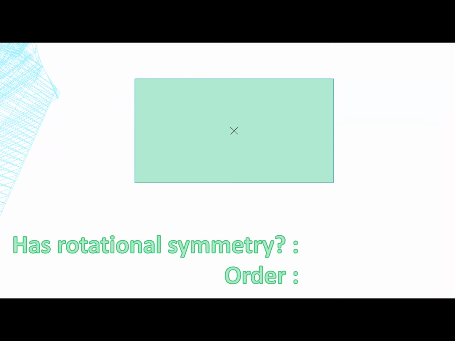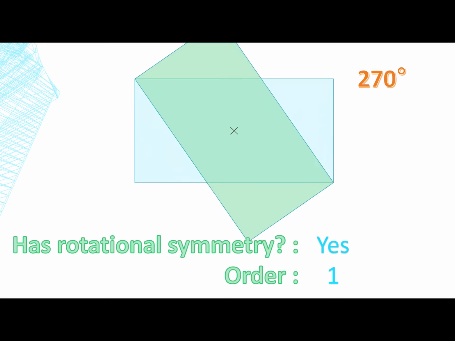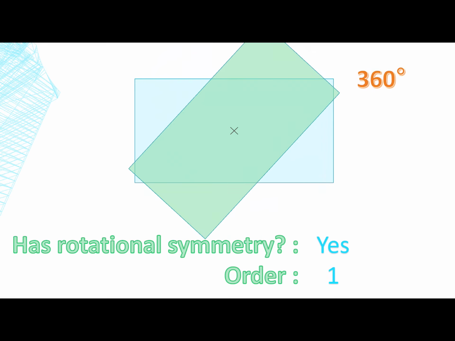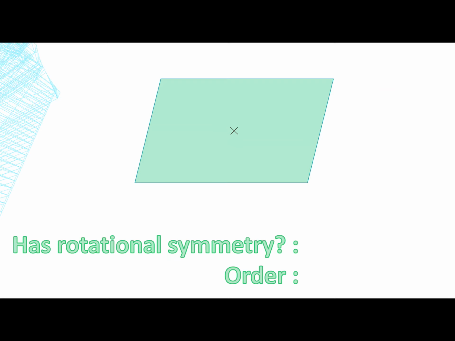So, for example, a very common shape, a rectangle: you put a cross to fix the position, and then we try to rotate the paper for one complete cycle. You will find that one quarter does not repeat. Half a cycle is already repeated one time. And a complete cycle is repeated in total two times. So we say that it has rotational symmetry, and the number of fold, or the order, is 2.